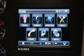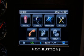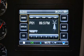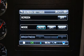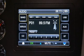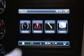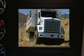The Home button on the lower left corner of the screen takes you to the home screen. Next to the Home button, there's a row of hot buttons. They take you straight to the truck status screen, the navigation screen, the audio functions, phone functions, and screen settings. Note, the NAVPLUS buttons are different than the heat-sensitive buttons on a cell phone. They require a little more effort to press, which helps reduce selection errors, and the touchscreen works equally well when drivers wear gloves, handy in the vocational world.